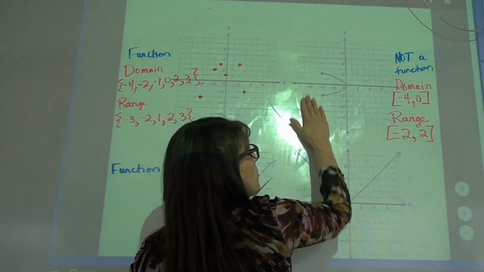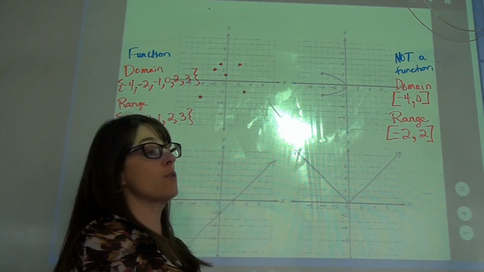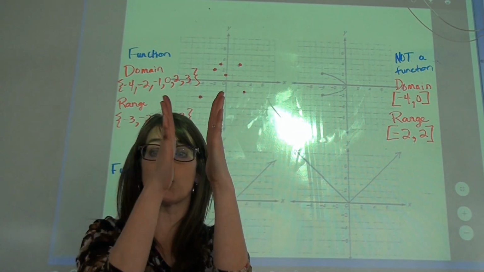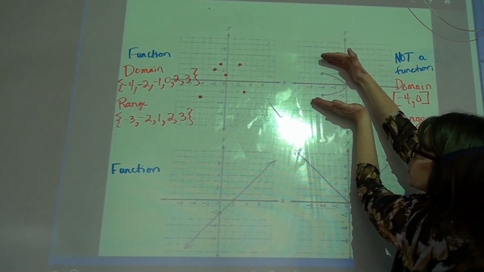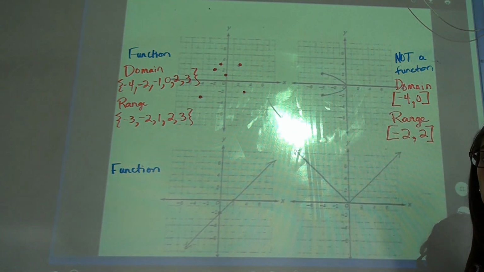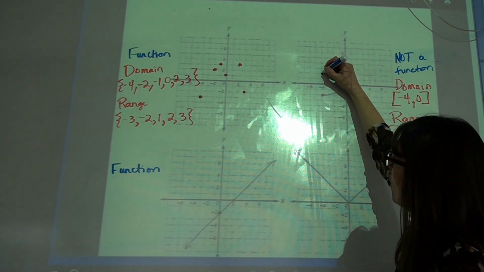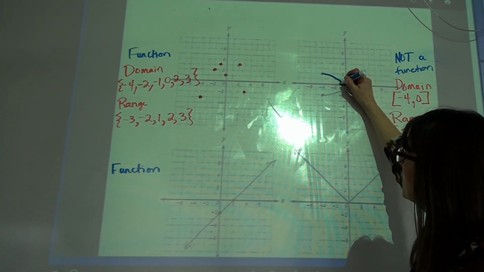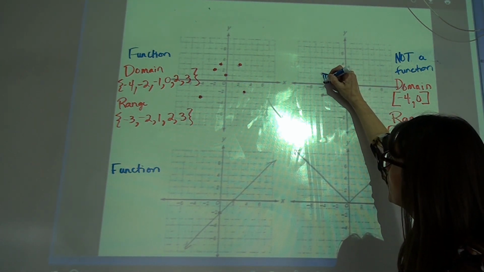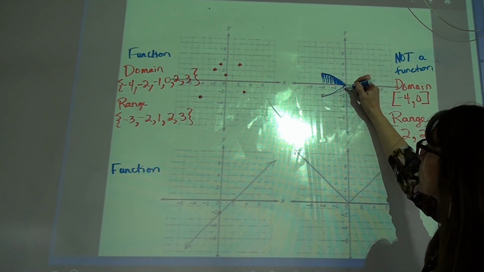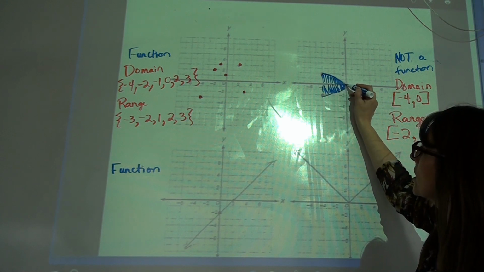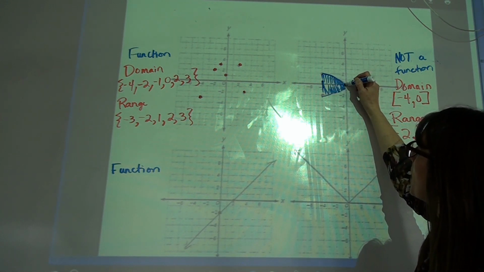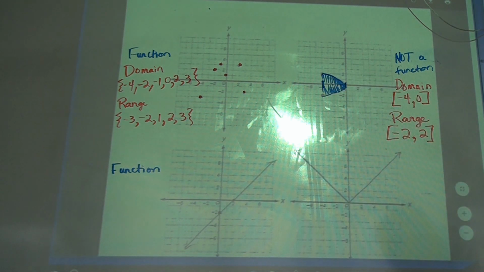Now, another thing that I will do to identify my domain and range is the idea, I call it the squishy game. I squish the graph. So in other words, if I need to identify the domain on this, I will squish this graph like this. And when I squish it, then that means all of these points through here are going to come down like this, all the way down through there. And all of these points are going to come up through here like this. And then all of the x's that are getting covered are from this -4 up to this 0. And that gives me my domain.